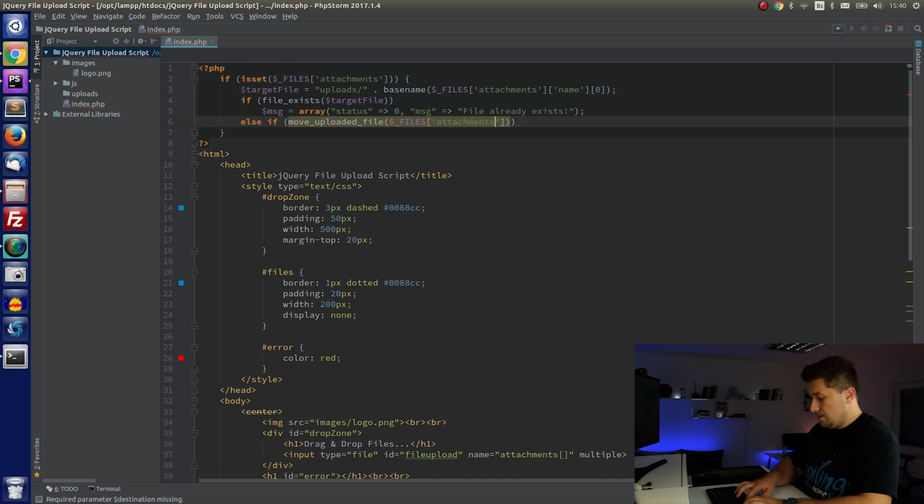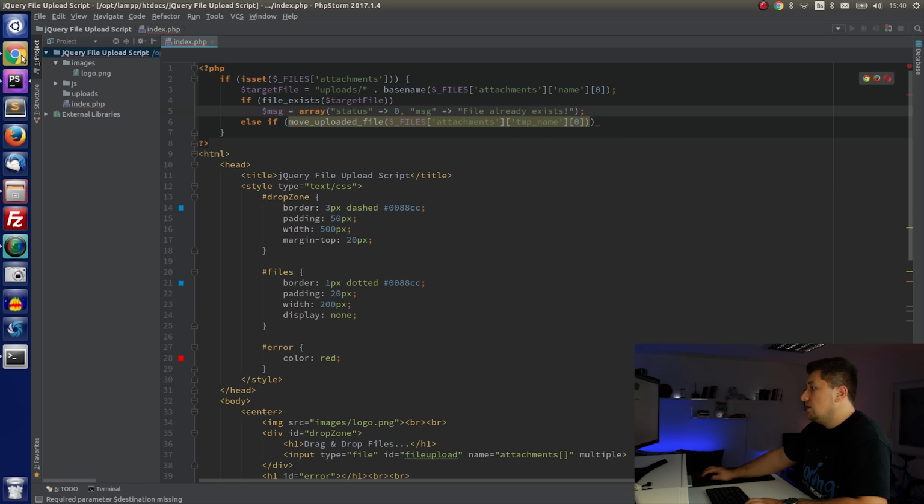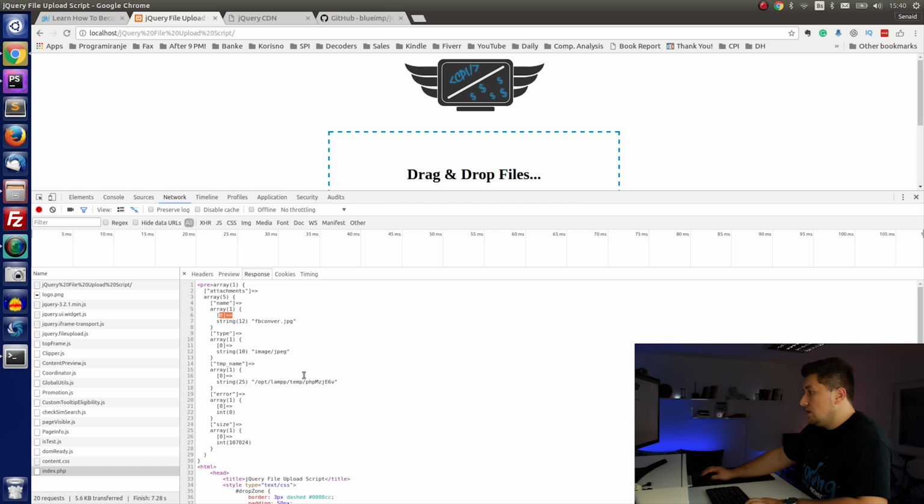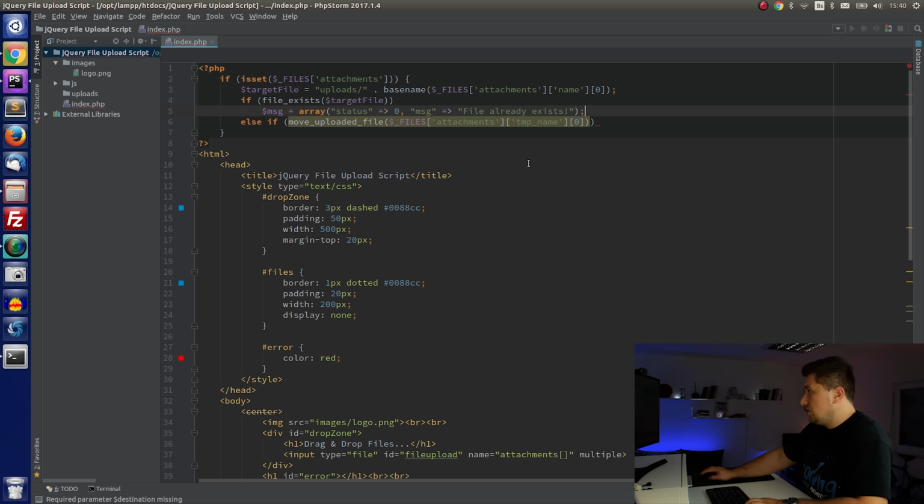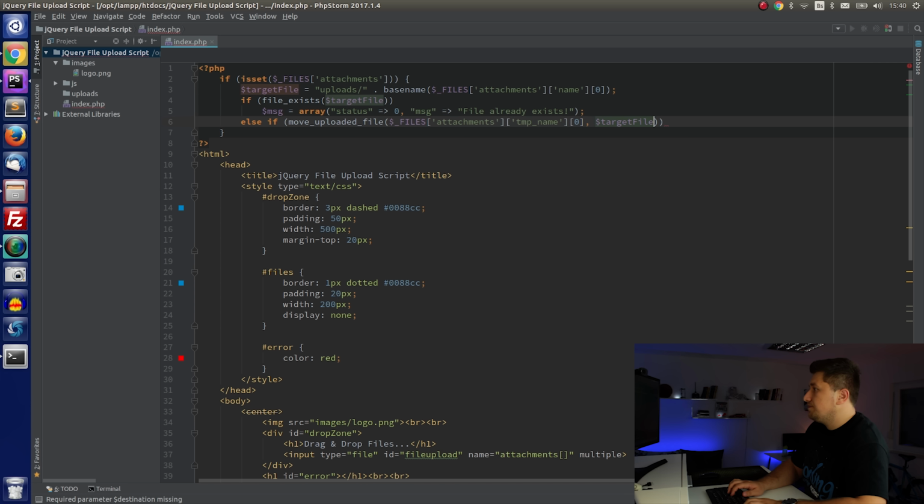so say files, attachments, temporary name 0, temporary name 0 to the location target file.